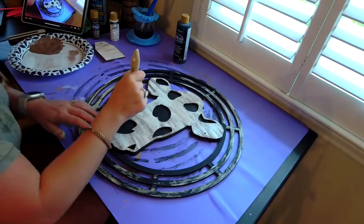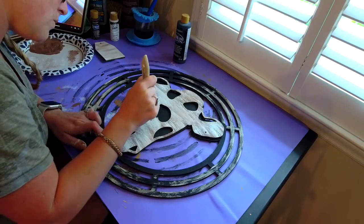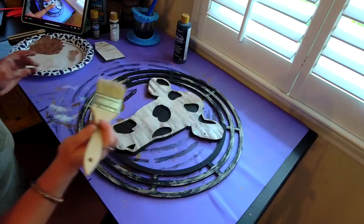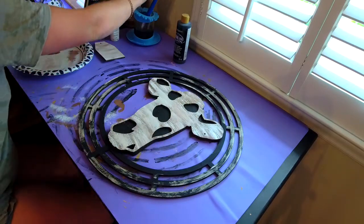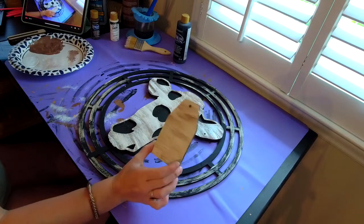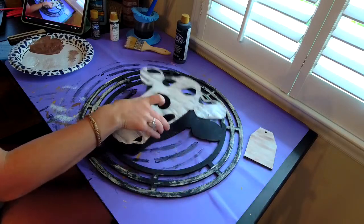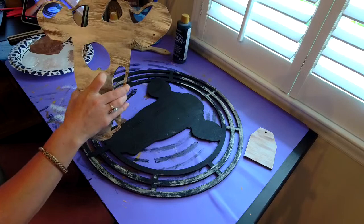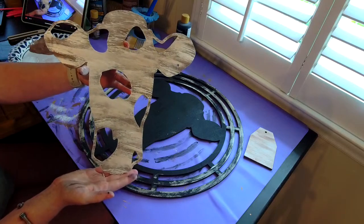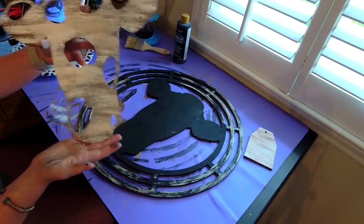Okay. And just kind of... There we go. Pretty cow. And then that kind of matches our thing now. So that works. All right. I'm actually going to set this piece to the side since I did a little extra to him. I don't know why my iPad's not showing how it looks, but it looks different on the YouTubes. So that's how my cow turned out.